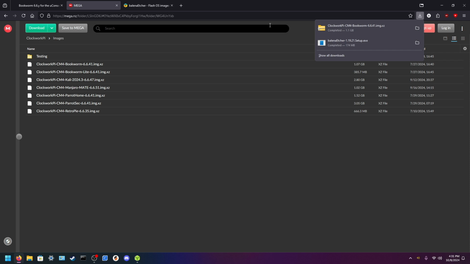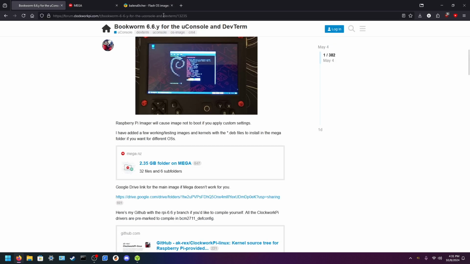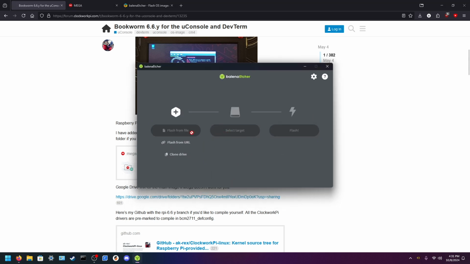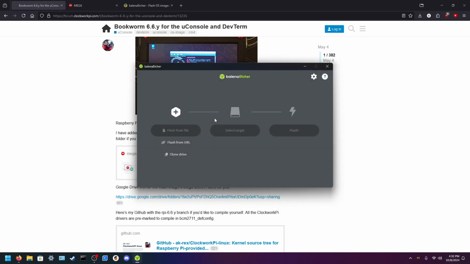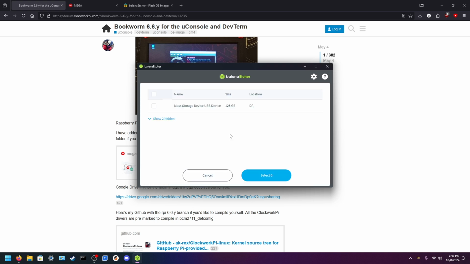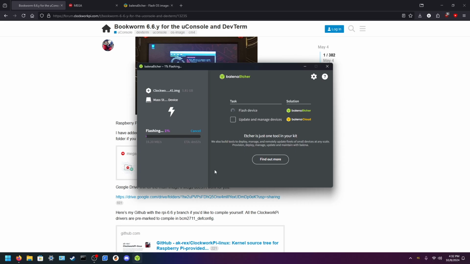I downloaded it already. And in order to flash that, you're going to use Balena Etcher. I'm pretty sure if you've used Raspberry Pis, you already know how to do this. You can also use the Raspberry Pi Imager. I went ahead and already installed that. We're going to choose the image we just downloaded. So if we go here and choose this one, you put your SD card in the machine and there's our 128 and we're going to flash that. We're just going to let this flash and then we'll come right back when it's ready to go.